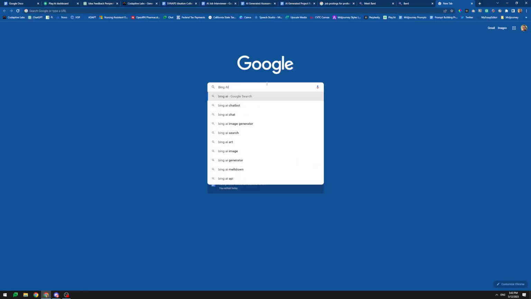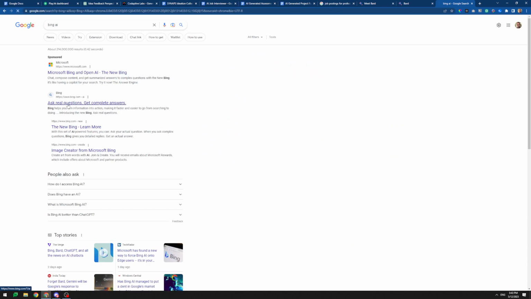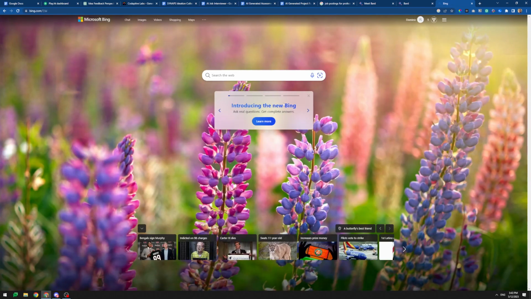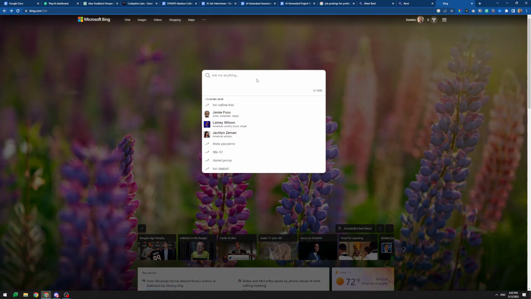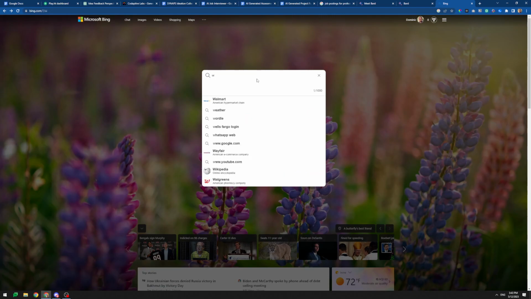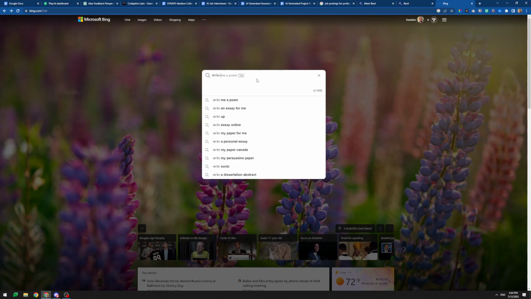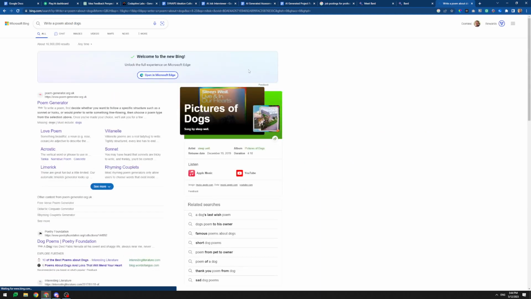Bing, of course, is another one. To be honest, I have not used Bing that much. One of the reasons I haven't used it is because it's powered by GPT. Write a poem about dogs.